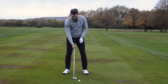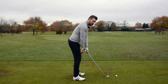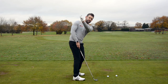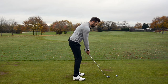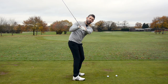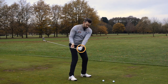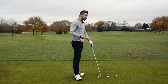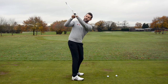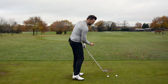You can see now that my lead wrist is much flatter than it was at address. The key thing here is that we want the majority of golfers with their iron clubs to have a flat lead wrist at impact. So if I start with the club shaft fairly neutral, I'm going to have some extension in that lead wrist. Through the backswing and downswing I need to take that lead wrist from its extended position and flatten it. Henrik Stenson and Justin Rose are good examples of golfers who maintain some extension up to the top — a little bit of a cup in the wrist — but as they start down that will flatten out and allow them to deliver the club with a flat wrist at impact.